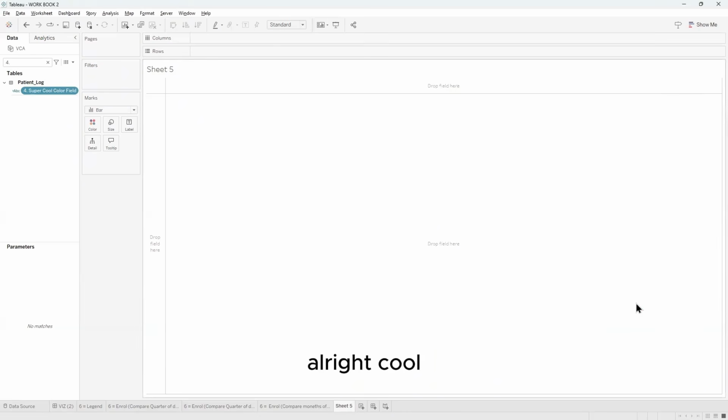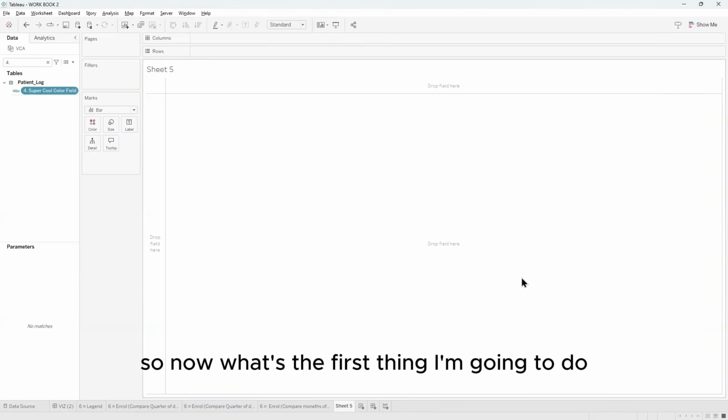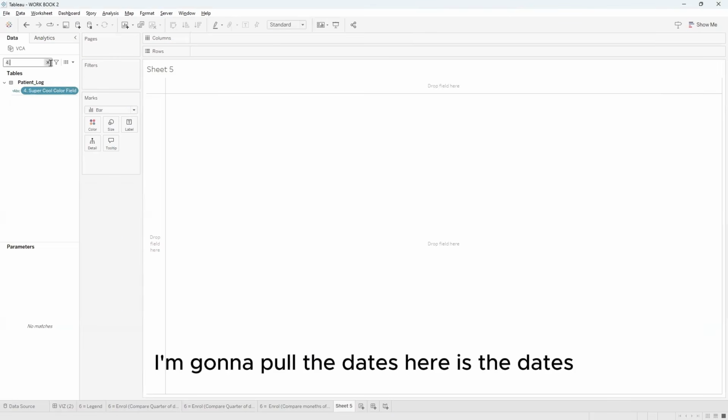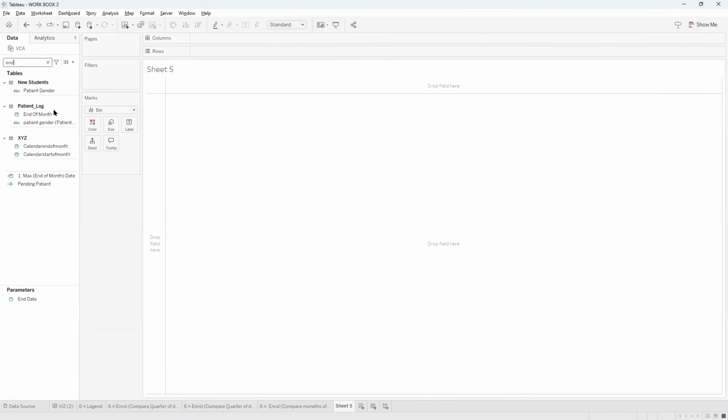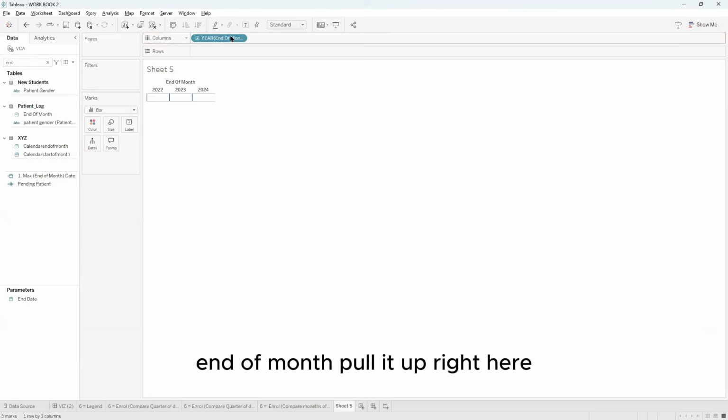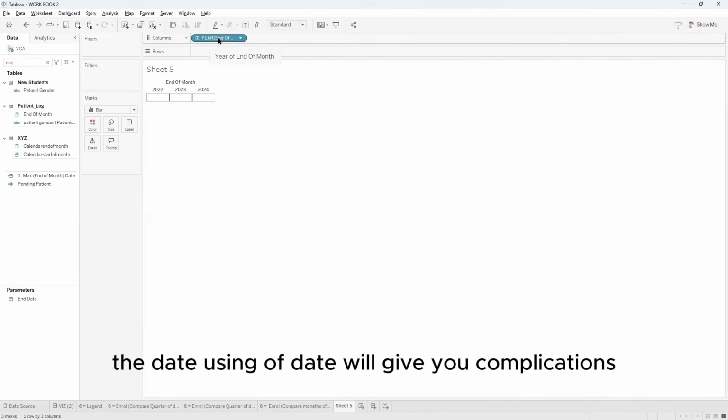All right, cool. So now what is the first thing I'm going to do? I'm going to pull the date. Here is the date, end of month, pull it up right here, and it comes up with the year symbol. Now, because this has to be a string, using the date part will give you complications.